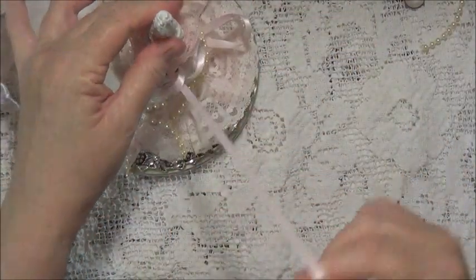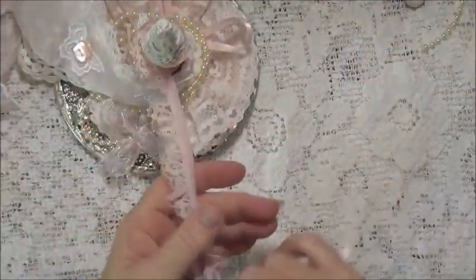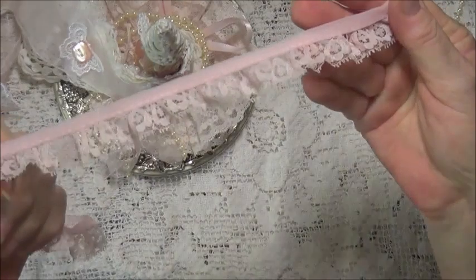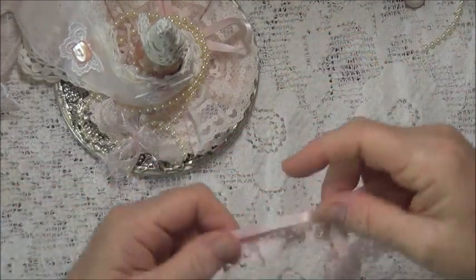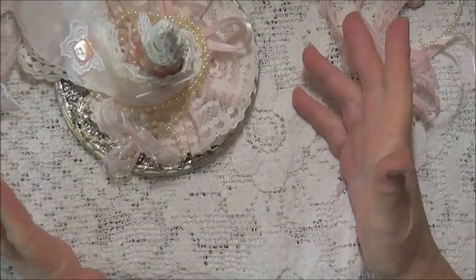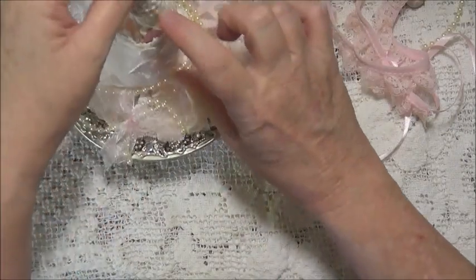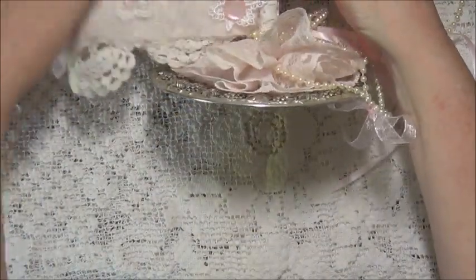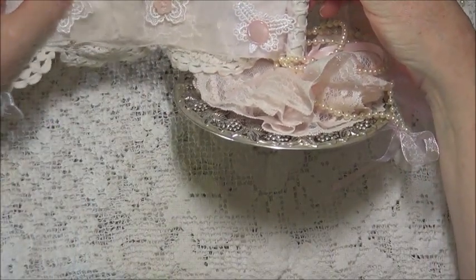Same with this piece at the top - it's just a little piece of pre-gathered lace that I've wrapped around the top of the spindle. I've put two pieces of ribbon on it so I could tie it together. That was just to make it look pretty at the top and at the bottom, and also to stop the snippet roll moving up and down because the spindle is quite long. All the buttons, buttoned butterflies and the organza ribbon come off.